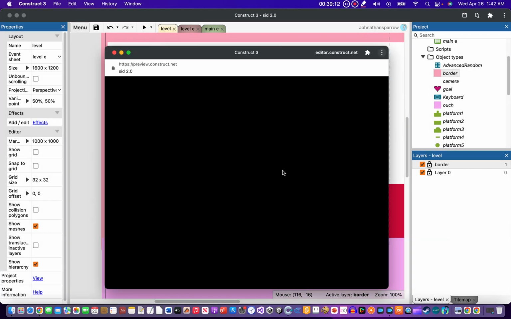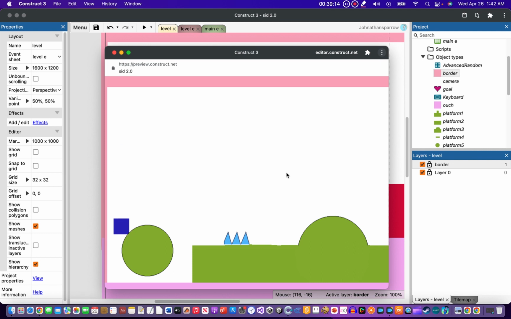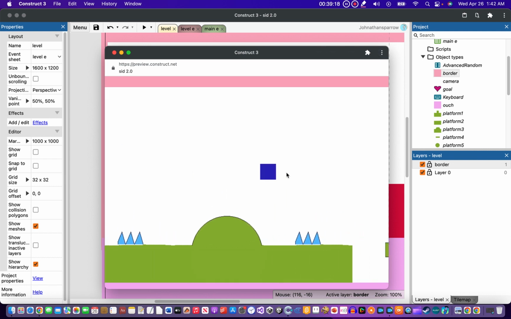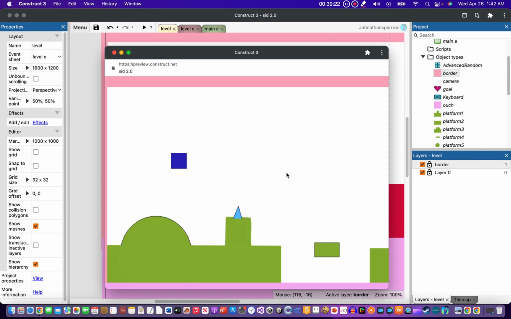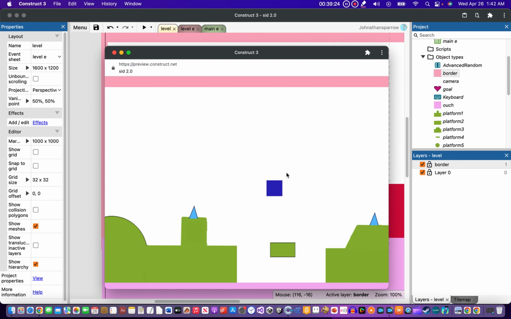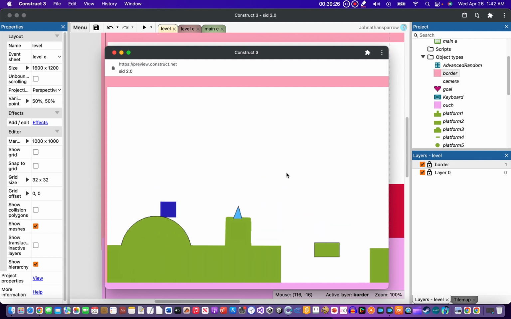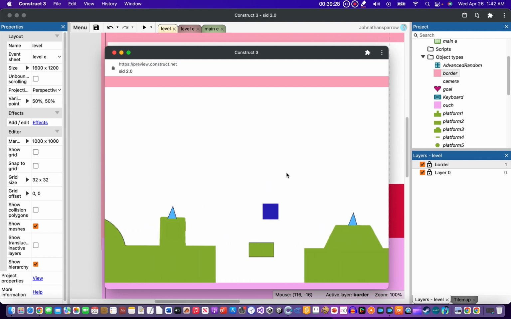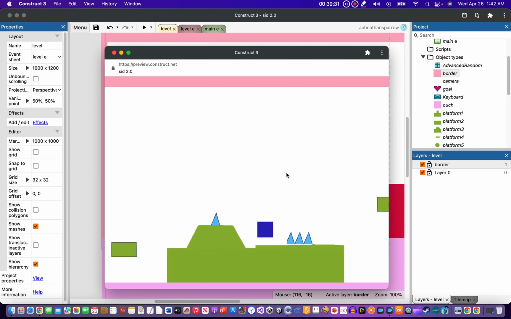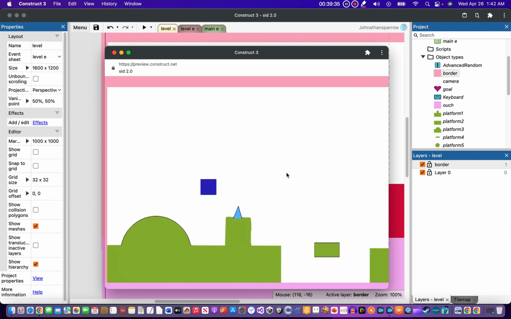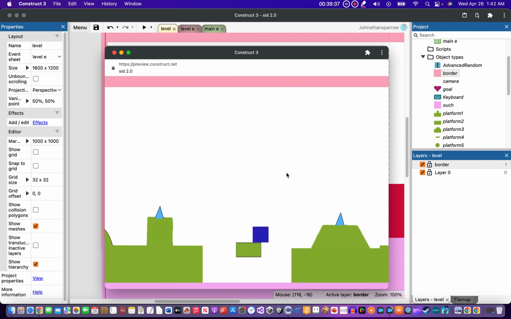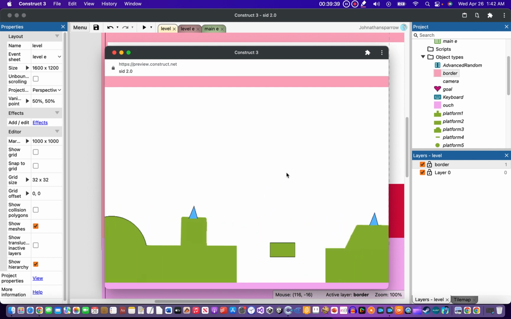I will leave a link to the prototype if you want to try it out for yourself. There's some stuff in this video though that's not in the prototype. There are some level pieces that are not in the prototype, for instance this one. Some of these that spawn spikes probably don't.